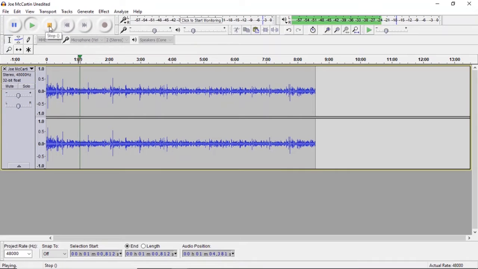It's a little soft. If you've got a good computer, you probably hear it fine. But if someone has a bad computer or listens on their phone or something, that audio is not going to be loud enough and they may not be able to hear it. So you'll want to adjust the volume.